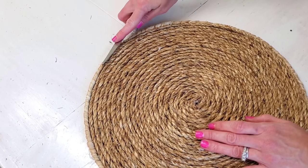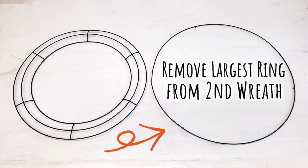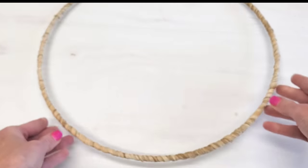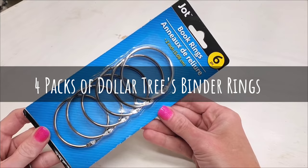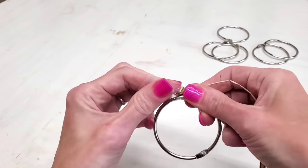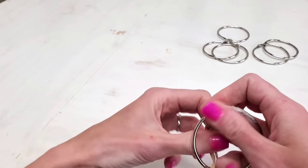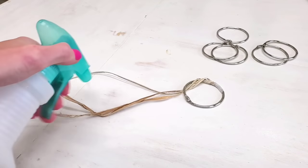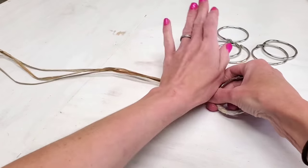Then take your second wreath form. Remove the largest ring and the vertical pokey pieces — we're not making a wagon wheel — and just wrap that with raffia. That's it, no special method. Dollar Tree sells larger binder rings — they are two inches. You'll need four packs of these. Use the same pack of raffia, wrapping the same way: a little bit of basic tape, wrap it around a few times, spray with water, and keep wrapping. You could also use shower curtain rings or the smaller Dollar Tree binder rings.